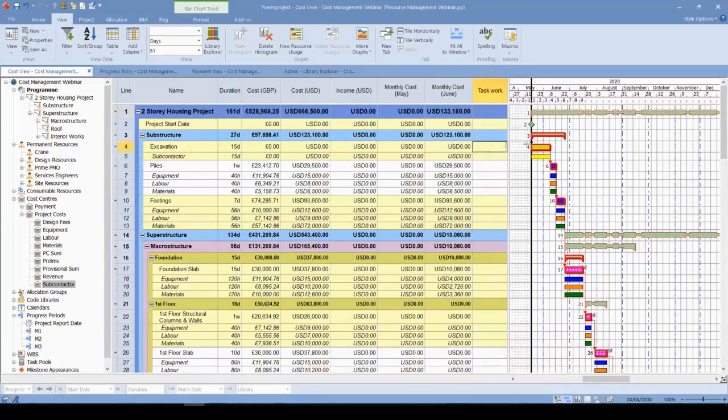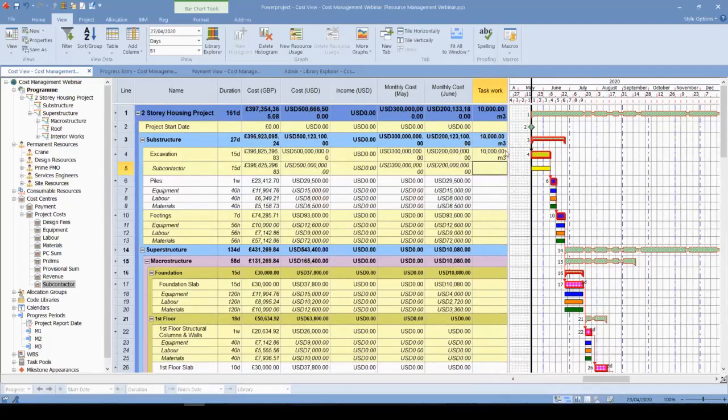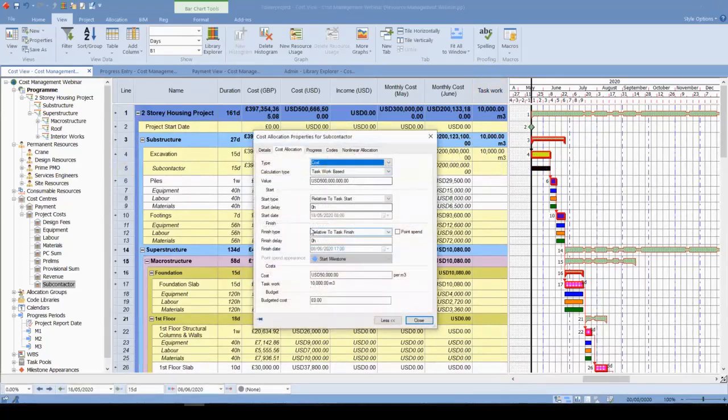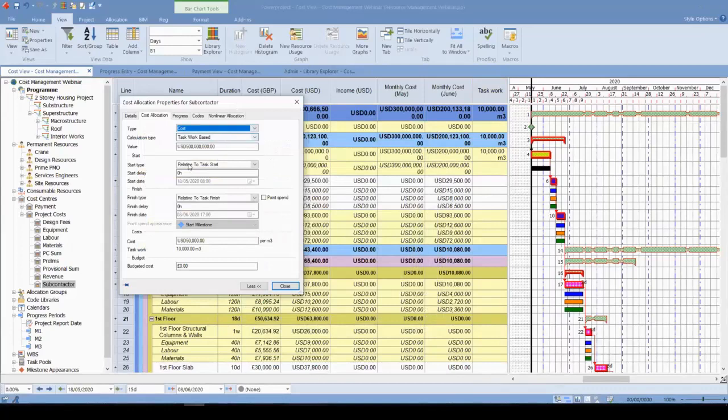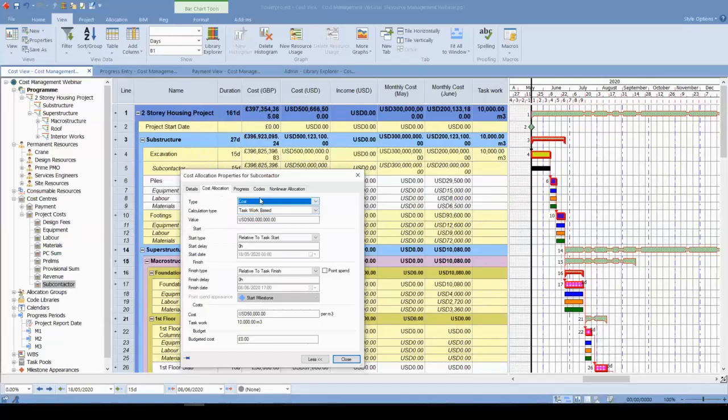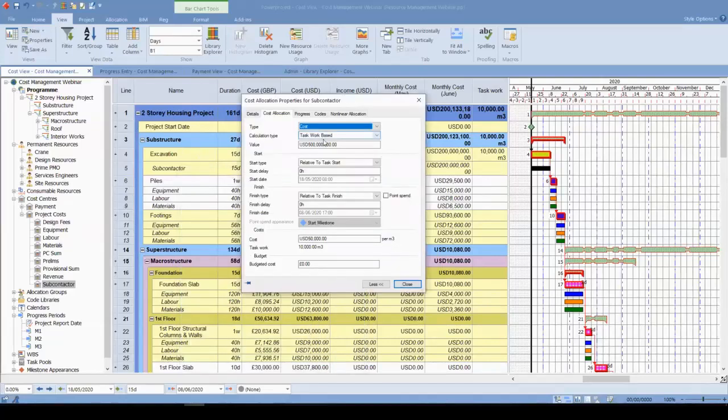And in the excavation, let's assume that we have 10,000 meter cubes of excavation works. So this information is allocated with our activity directly, but right now it is not calculated correctly with the cost information. So for the subcontractor cost, you can see that task work based, and we need to allocate the per meter cube cost information.